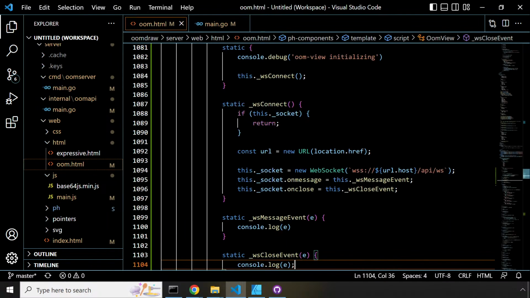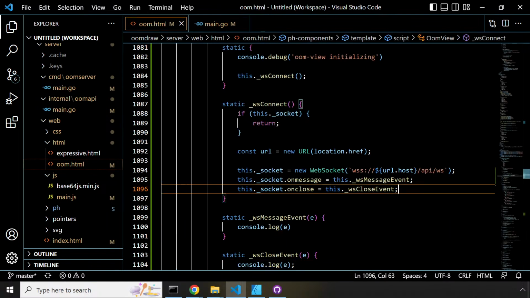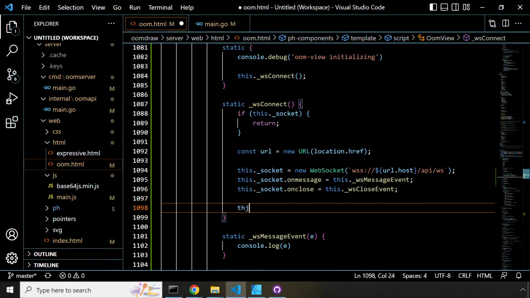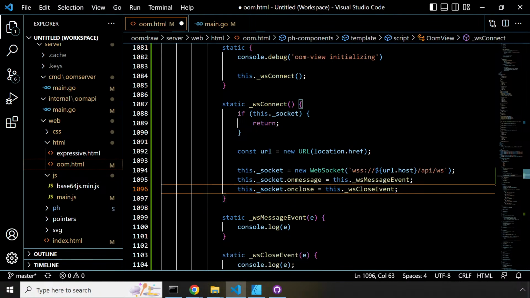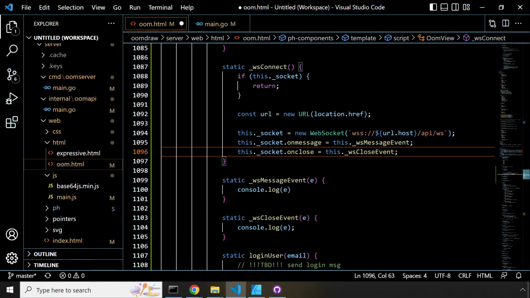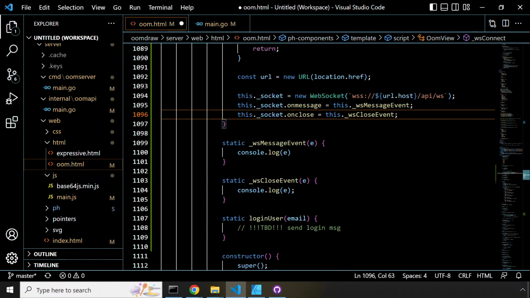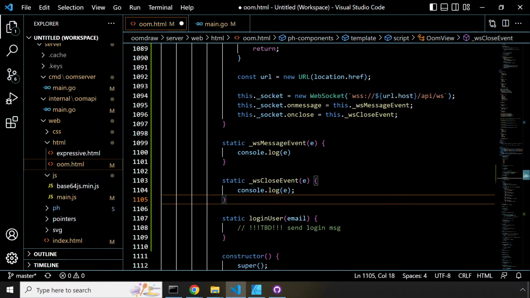After this stuff's all configured, I think I'll create a method called send message.